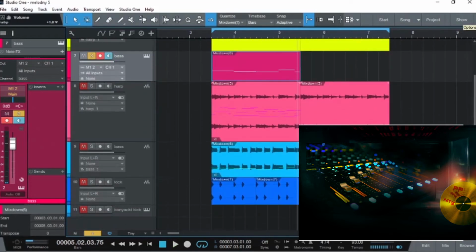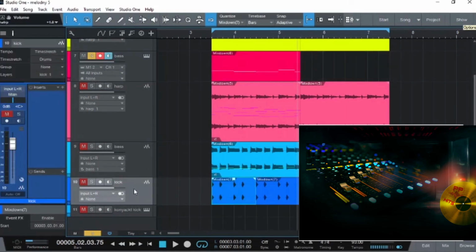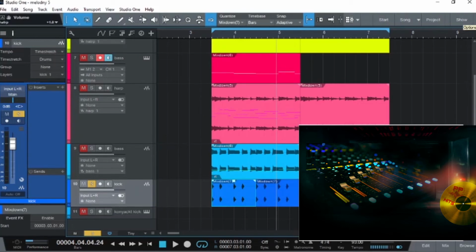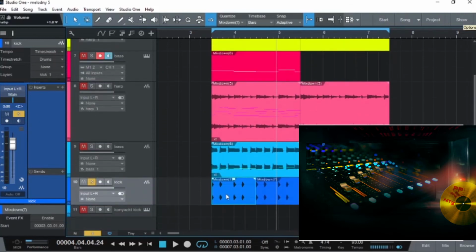Let's do one more. Now we're going to use a different technique here. Now, one thing to note, guys. If, let's say, you have samples in your session, like drum kits and that stuff, and you have just a sample, what we can do, rather than using Melodyne here, we can use another technique called the groove. So how we do that, since this is a sample here, I'm going to click on this part here that has a kick, and I'm going to go on the toolbar section here.